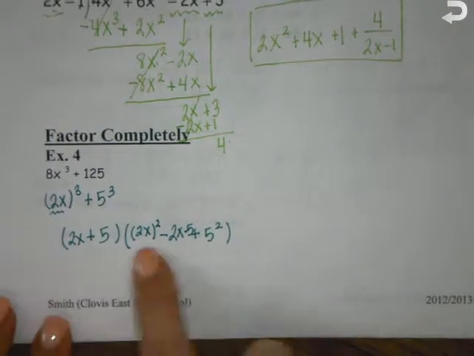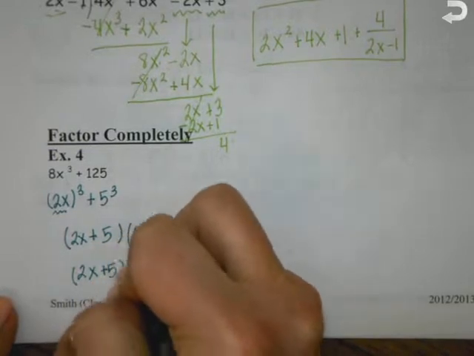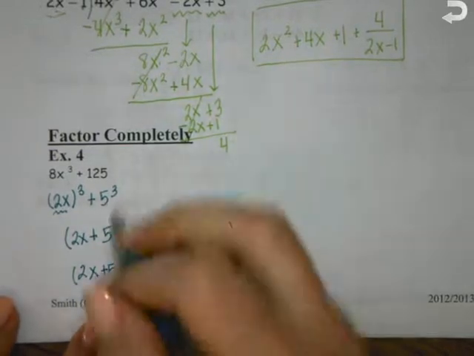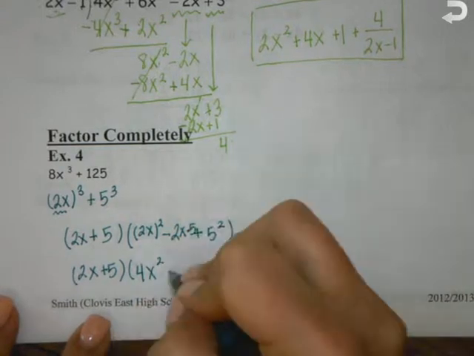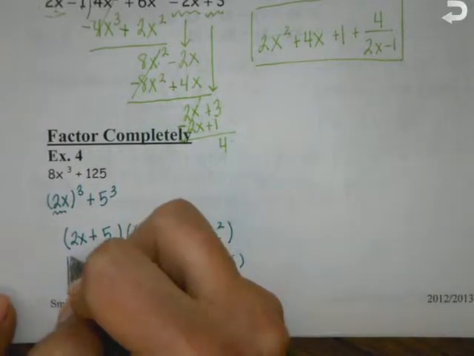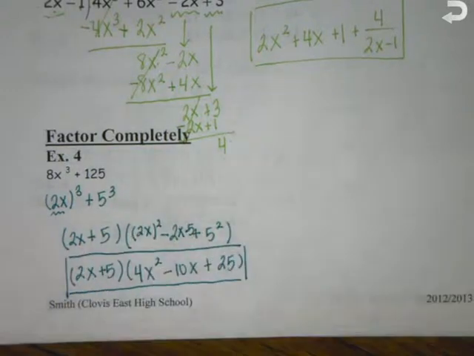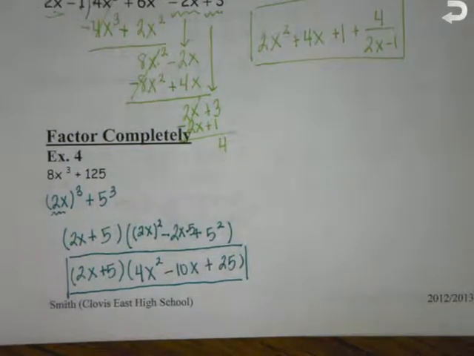Obviously, this is not simplified form, so let's simplify it. 2x plus 5 times 2x, all of that squared gives me 4x squared minus 10x plus 25. I guarantee if you are using cubes or SOAP to factor, you will not be able to factor any more than that. Okay? So example 5 is a difference of cubes, but it's pretty much the exact same problem, but I want you guys to try it on your own. You can work with the people in your group. We'll check our answer in just a second.